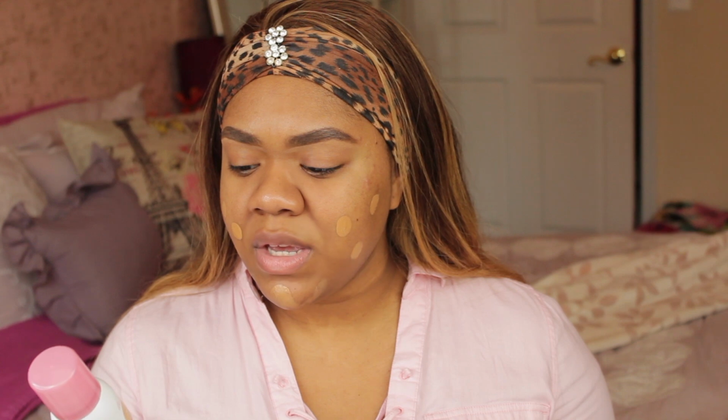This really works with everything, but this is the Beauty Bakery Sweet Grace Baking Spray. I really love this because it does help with the longevity of makeup. It's not, in my opinion, the same as an Urban Decay All-Nighter, but it is still a very good setting spray, and you can use it to help hydrate the makeup, and it kind of reminds me of the Morphe Continuous Setting Mist. The difference is that this one has a stronger scent than the Morphe one. I don't really even notice the scent from the Morphe one. This one has a stronger scent, but it does dissipate as you wear it.